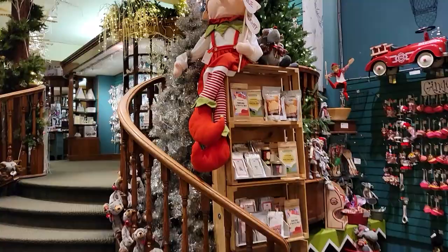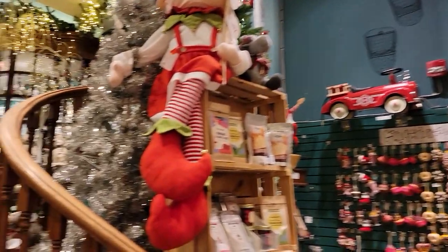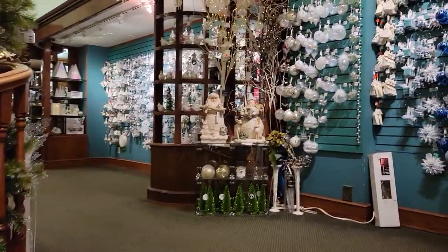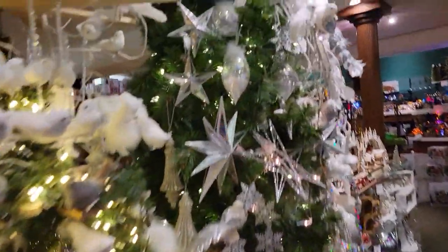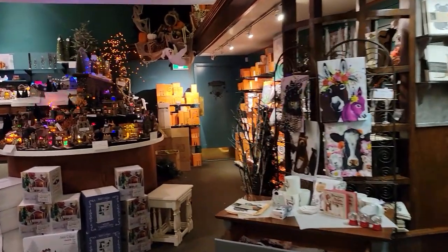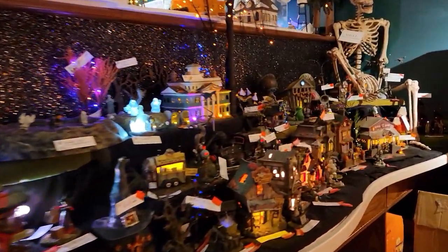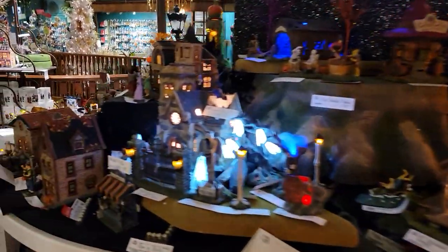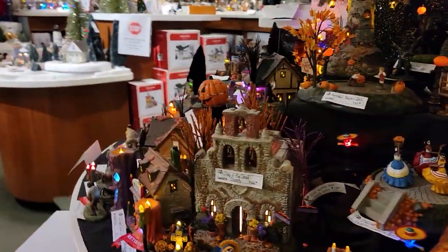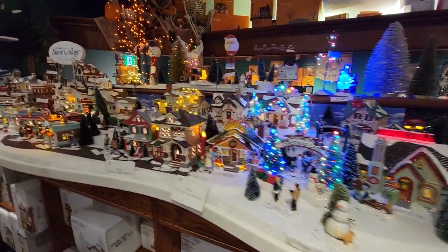And you can come up to the second floor here. We got all different ornaments over here - the elegant stuff, the doves. I'm pretty sure they have a whole Christmas village. They certainly do. All sorts of different Christmas village stuff right here. Holy cow, wow. There's like Halloween stuff here. I guess you can stretch your Christmas village into Halloween if you truly wanted. That is so cool. We recently got into doing Christmas village stuff, just last year I think.